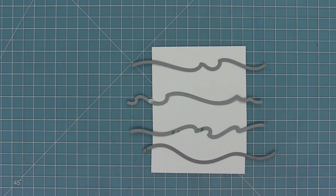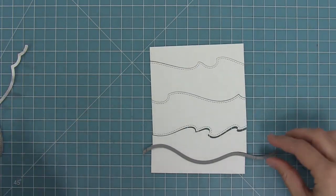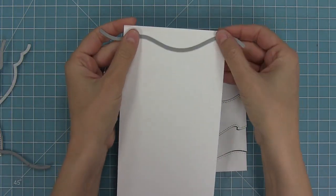So now I'm going to be recreating a gorgeous card by Yainea, so thank you so much, Yainea. And I've taken all of my wave borders and laid them across a piece of cardstock that's been cut to 5.5 by 4.25. I also took a stitched hillside border and laid that at the bottom as well. I ran it through my die cut machine, and now I have a bunch of waves and hills for my whole entire card front that have been puzzle pieced together.